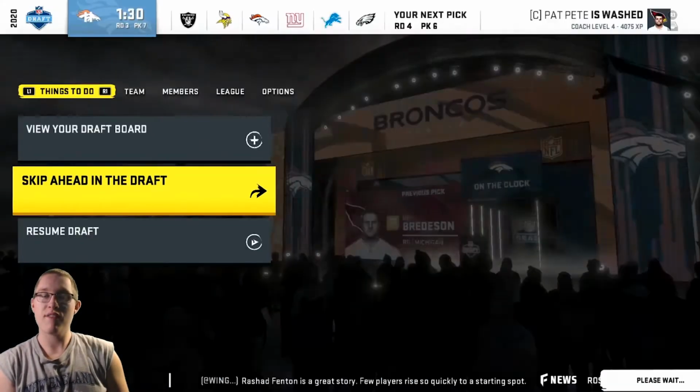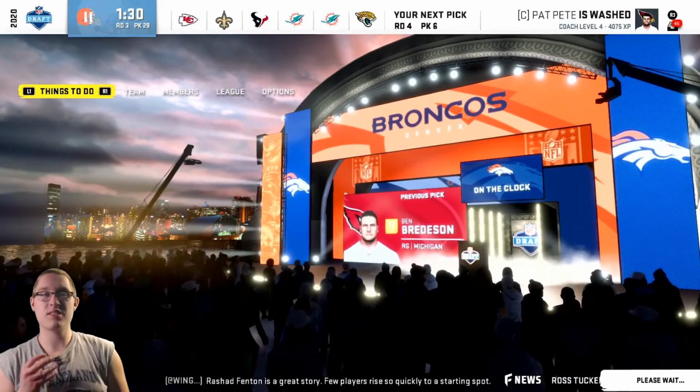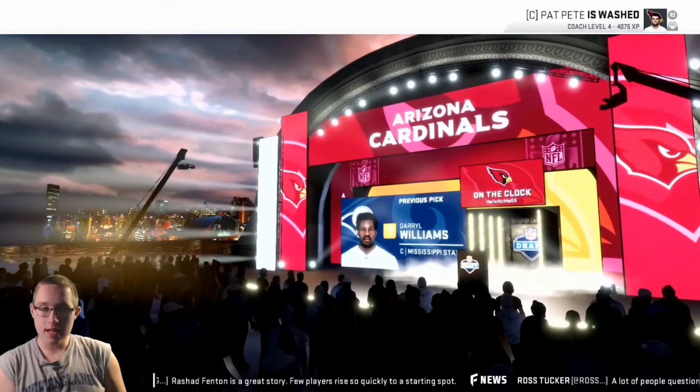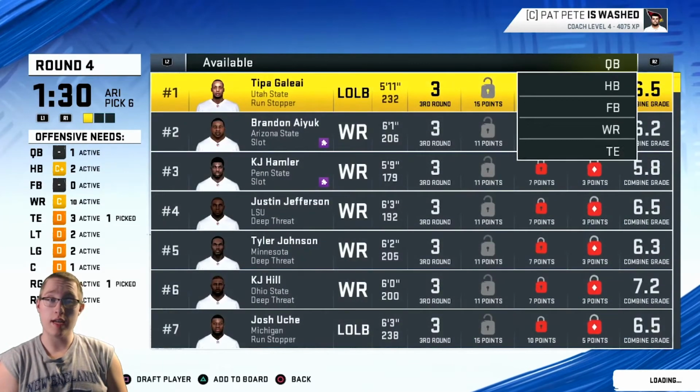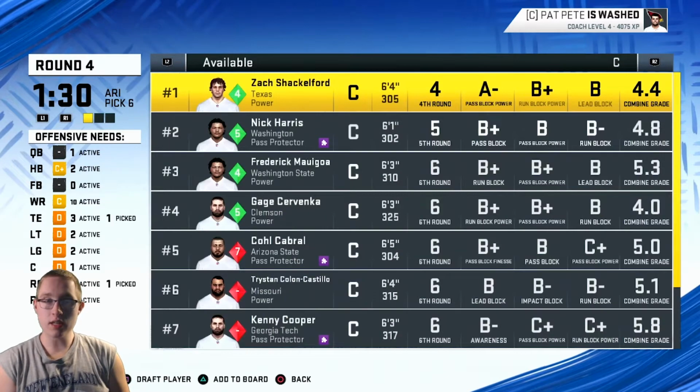I think in this draft, we'll address the skill positions, the key positions that you need in football. And then the next draft, we'll really work on offensive line. Not saying offensive line is not important. I'm just saying that it's not as important sometimes as skill players. So we take a look at this one here.